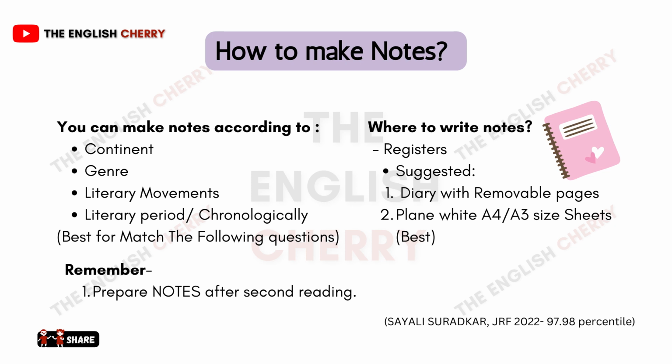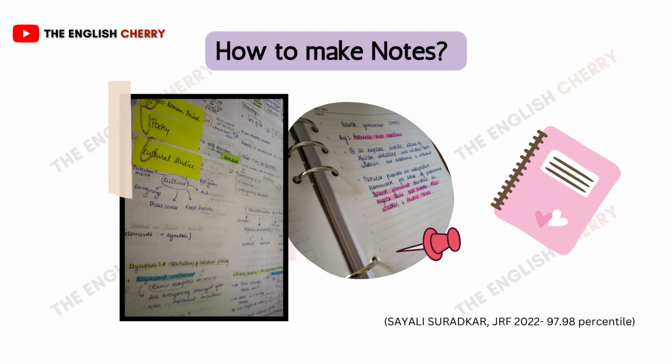Next, the most useful will be plain papers, whether A4 or A3 sheets will do. That makes it easy to note down your topics and attach any extra information whenever needed. Mark page numbers on it so that it doesn't get misplaced and secure it with streamlined clips. Apart from this, sticky notes, bookmarks, etc. are your personal choices. And here is the picture showing some view of my notes.